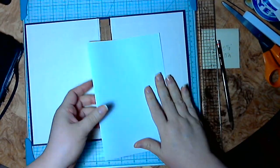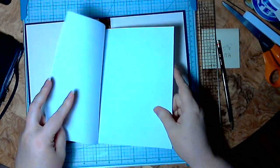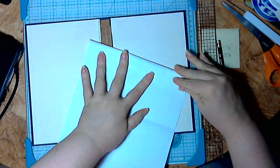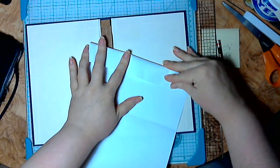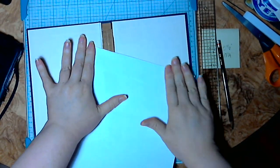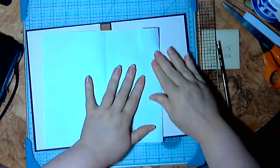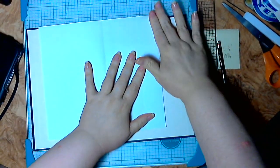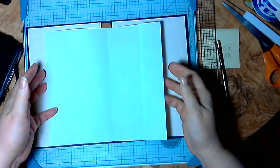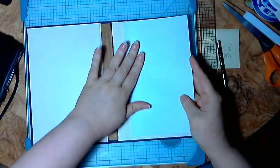So now this one's going to be a little longer, right? So instead of cutting that off, what I'm going to do is take and fold this in. And I just fold it in. Now I have a flip out. Okay? So you don't always have to cut your papers off. You can fold them in. You could tear them off, whatever you want to do.